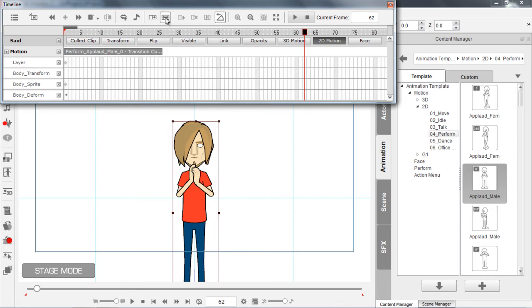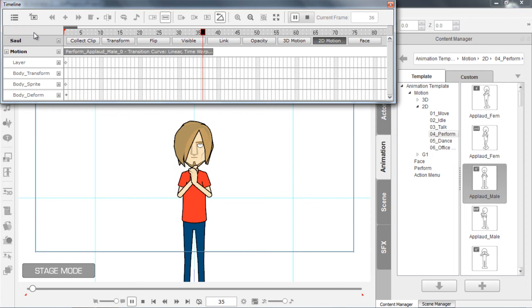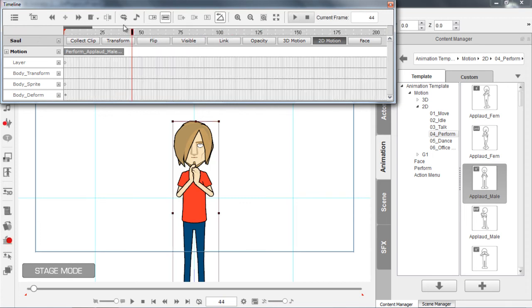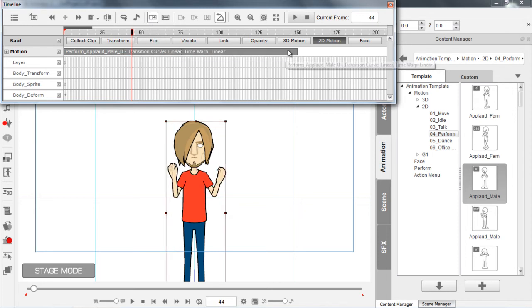I can also stretch them. I can also adjust the speed. So if I stretch this out to about 39 or something like that, you can see that I'll have a nice dramatic slow clap. So that's pretty much what we want right there. I'll go back to the looping here, and I'll just drag that out a few times, maybe to about 150 there, and you can see that we have 4 clips here that have repeated. And those are all attached. So if I modify any one of those, it will modify all the other ones as well.